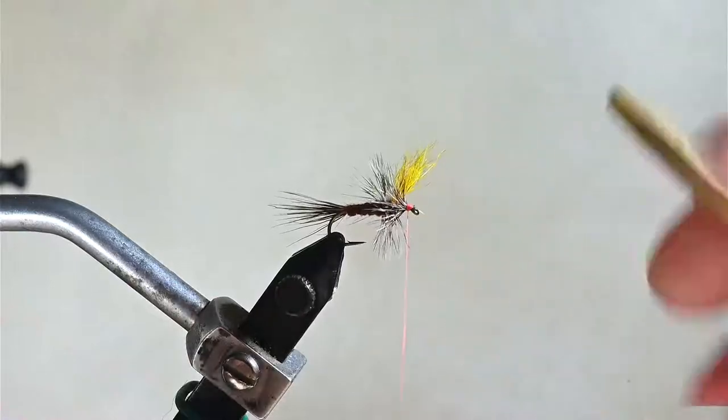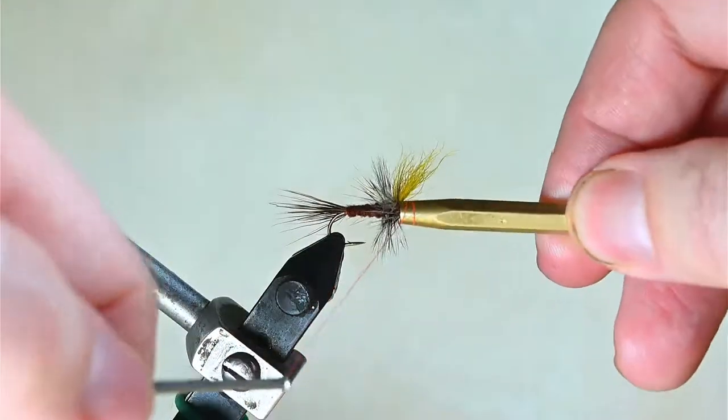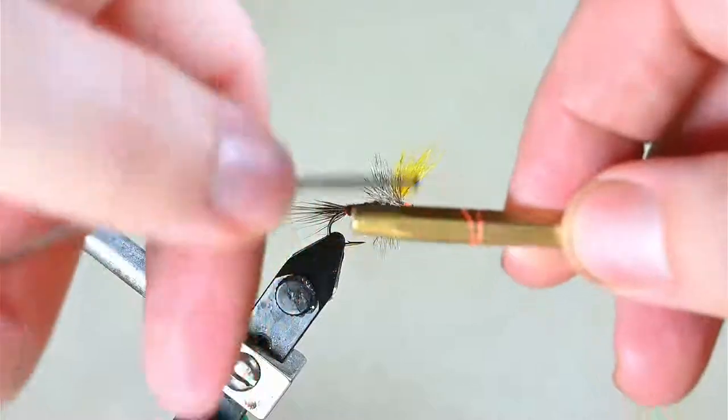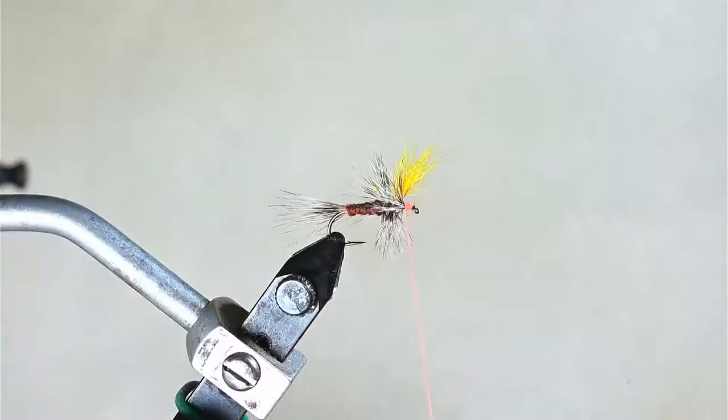Something tells me if I put this on with a little bit of dry fly floatant and go fish the Rapidan, the Rose up in the park, the Upper Conway, the North Fork of the Moormans, the South Fork of the Moormans, or the Dry River over in Harrisonburg, something like that. Put this on starting midday, especially since it looks like we're going to have some cool mornings coming up. That's going to slow down the bug life early in the morning. But starting about 11 or so, put something like this on, lights out. Make sure you've got floatant on it, make sure it's floating. Lights out. Just go catch fish.